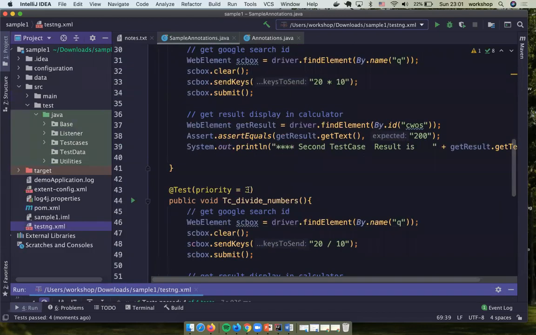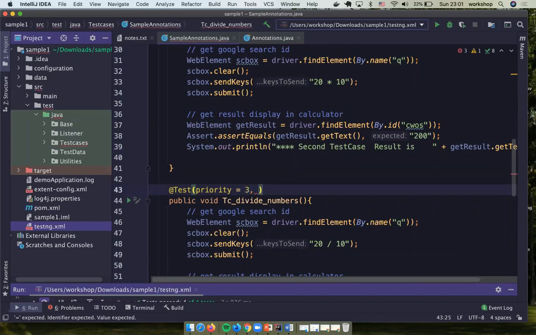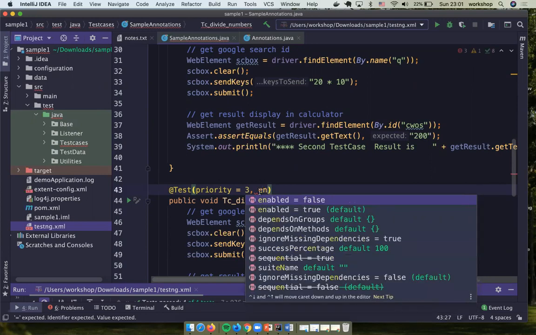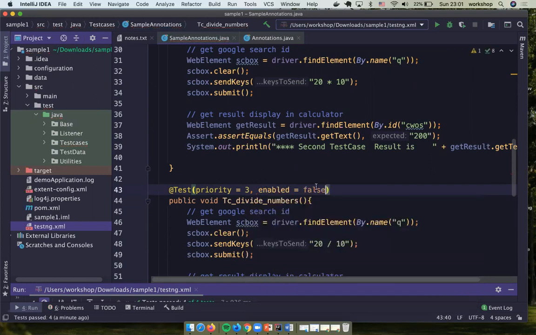Now let's use another attribute inside test. Let's use the enabled element. Enabled is used to enable a test. You can turn any test off and on. So here we're setting enabled to false for this test.